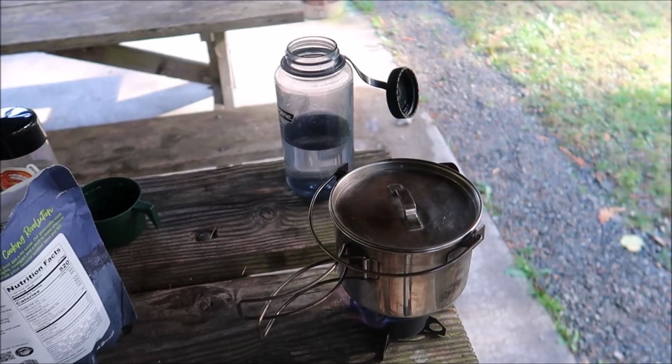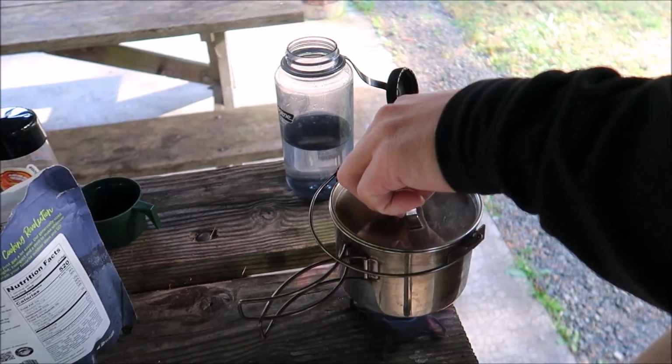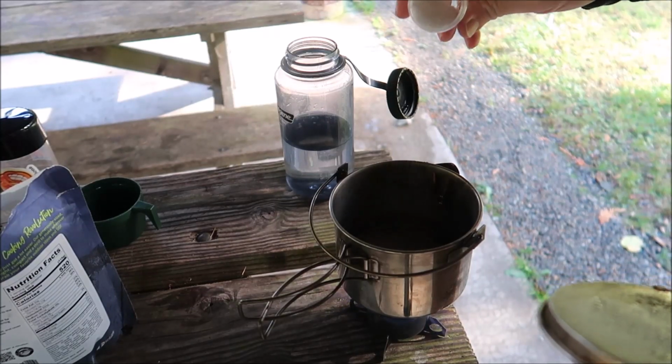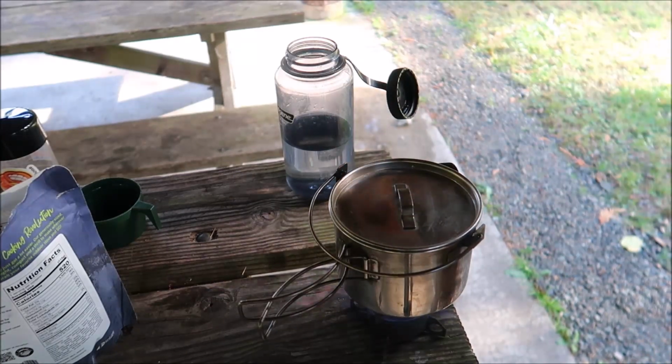All right. So a couple things real quick. I get a little bit of salt here. I add just a bit of salt to the water because it helps the water boil a little faster. Don't need a lot, just a little sprinkle.